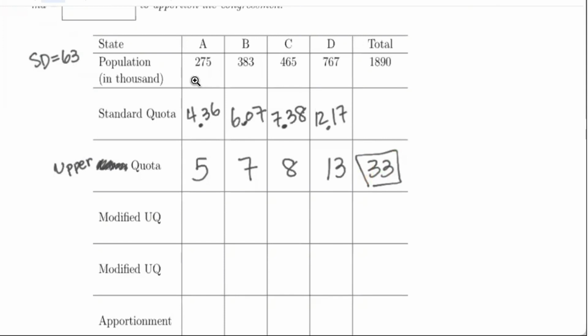Now here's 33, so we are going to modify the divisor. When you take the lower quota, we always make the number smaller: 63, 62, 61, 60, 59, and so on. And when you take the upper quota, we take a higher number: 63, next one is 64, next one is 65, and then 66, until we get the magic number 30. So same exact technique. The only difference is we take the upper quota, so we take the number higher.